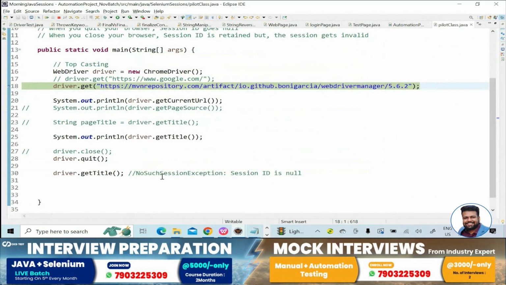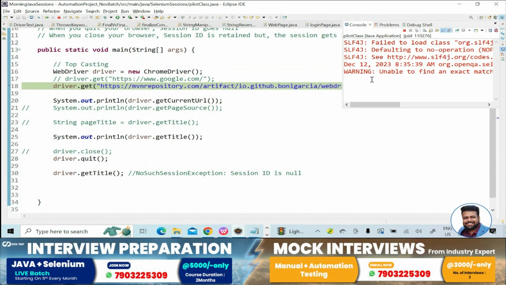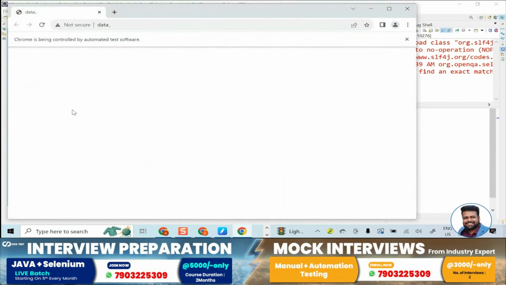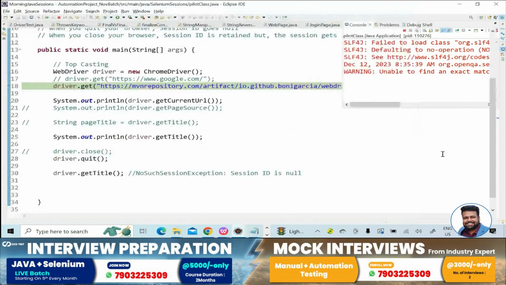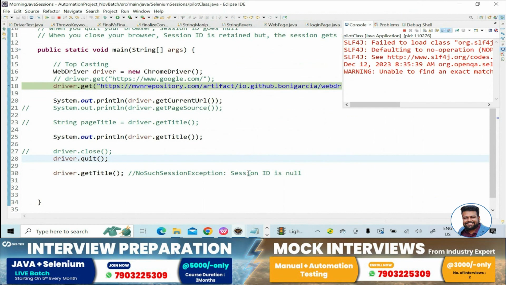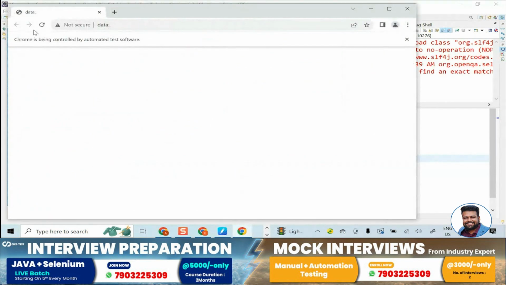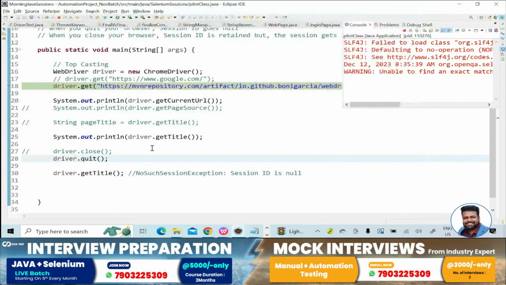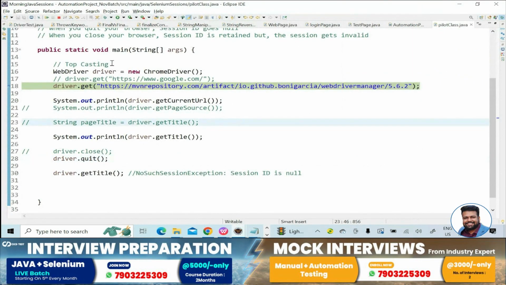We have seen what our console is giving, it is giving us nothing. And let us see where exactly our automation screen has stopped. Our automation screen has stopped right here, at line number 18. It is going to get the URL. So when line number 18 is executed, your URL will be reached in your window over here. So what you have to do is just click on step over.